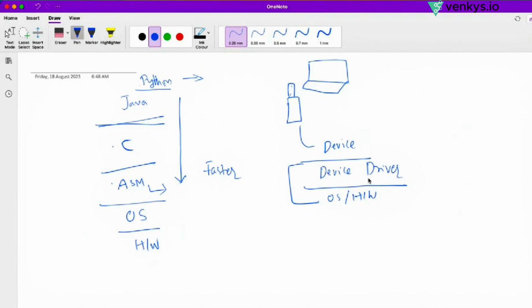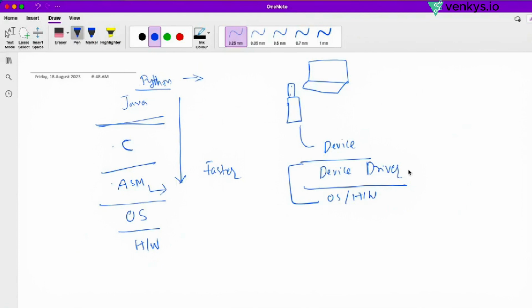So device drivers are usually developed by the product vendors. If Apple releases a new device, they are expected to write the device driver and release it into the market. If Microsoft added a new mouse, they are supposed to release the device driver. So the developers who work for Microsoft in the device driver team are the ones responsible for developing it.